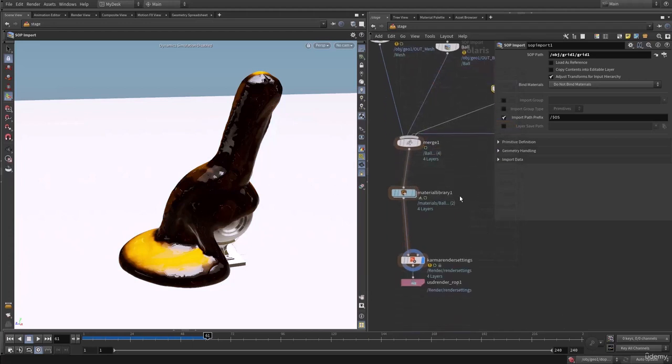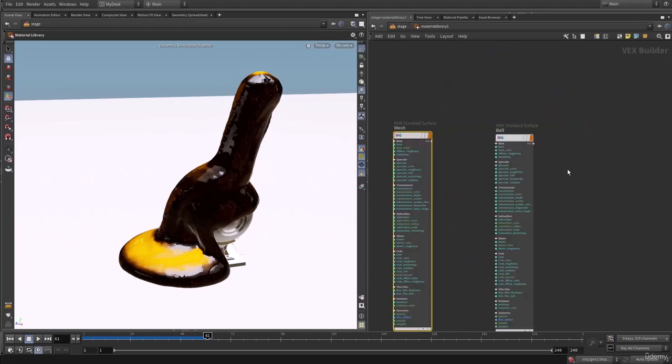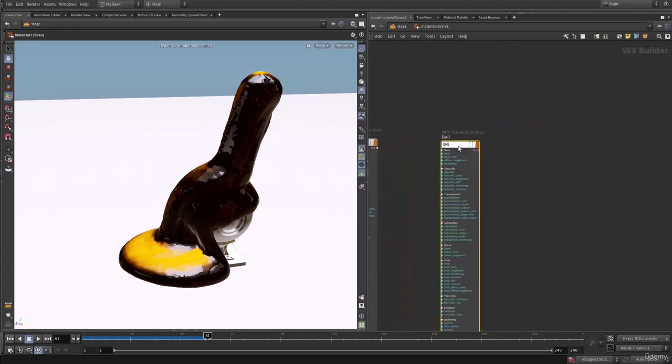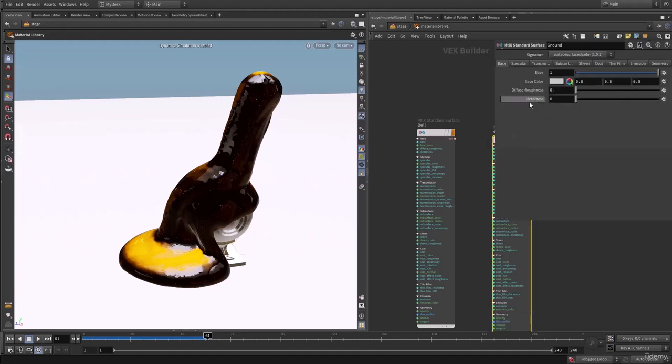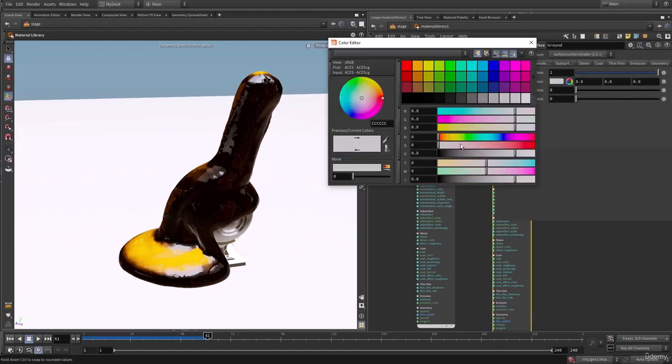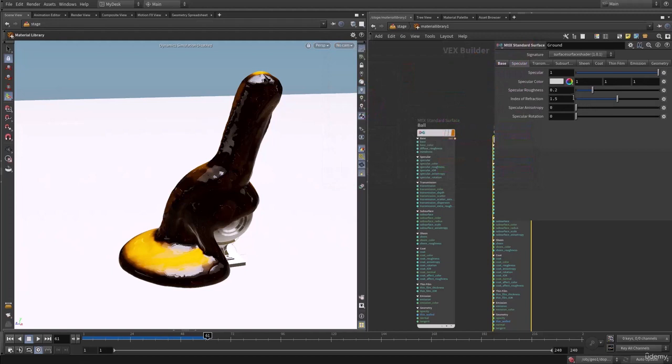Okay, and now let's create a material for the grid. So let's dive inside the material library, and in here let's duplicate this shader, and let's call this one ground, and for this one let's change the base color to a darkish black, and let's go into the specular and let's increase the specular roughness.